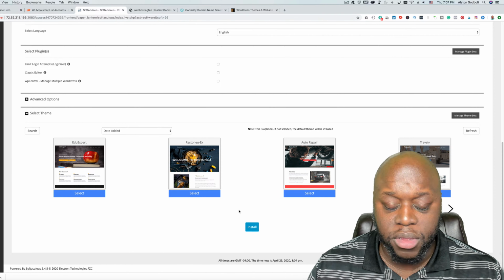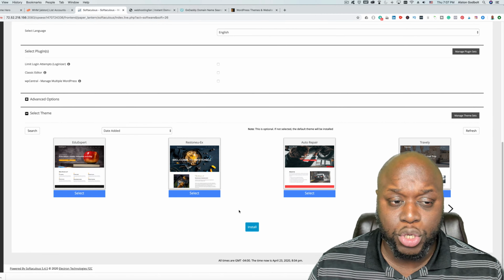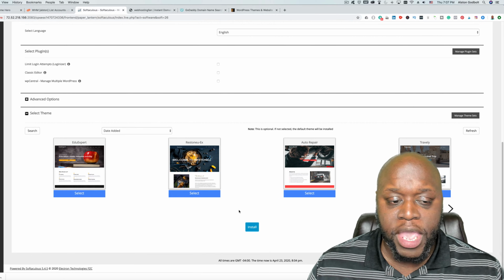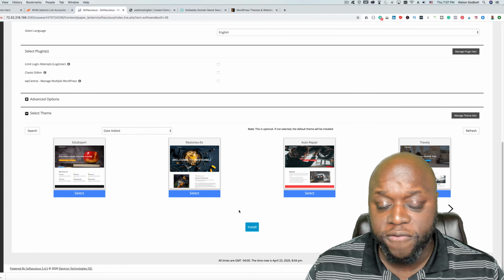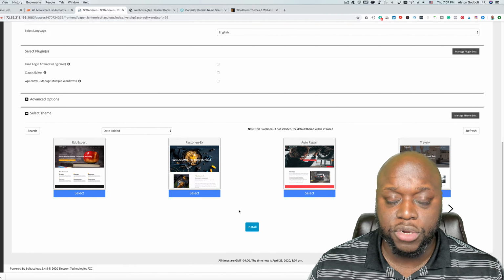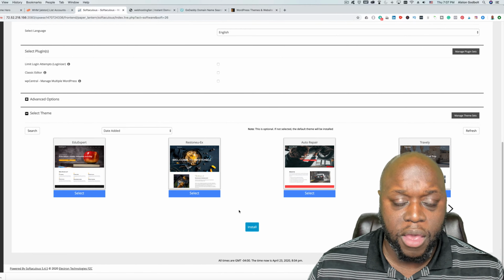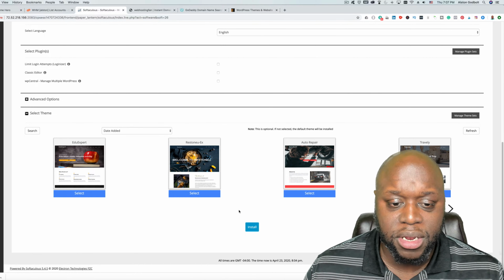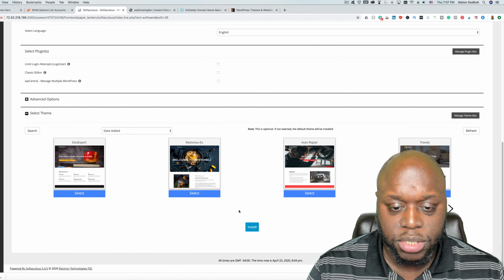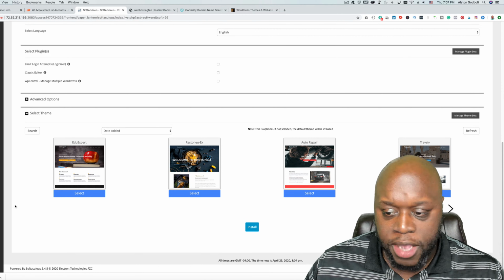The reason why you want a premium theme is because premium themes are usually maintained a little bit better. They're updated frequently. They usually have a little bit stronger code written in the back end. Stronger code means that the website will work faster. In addition, they'll have additional plugins and features that will come pre-installed, and it just makes it a little bit better for your customer. It makes it easier for you to get started.